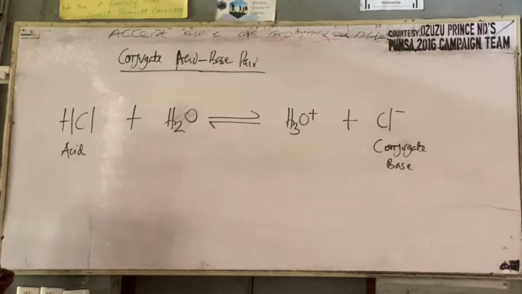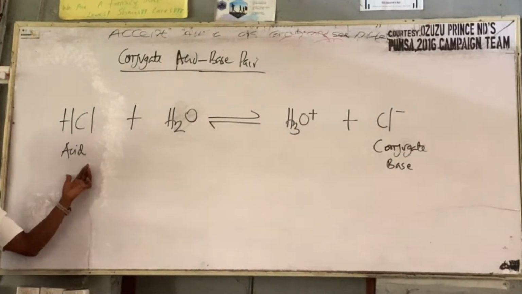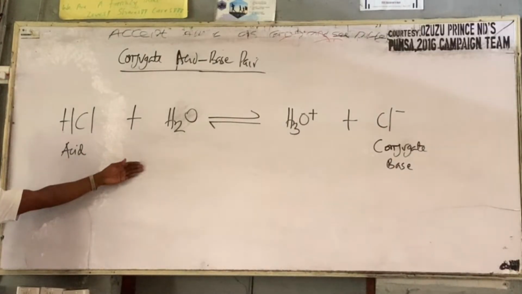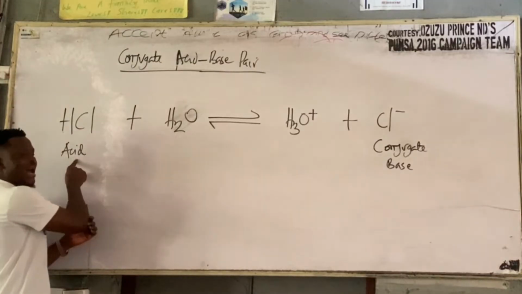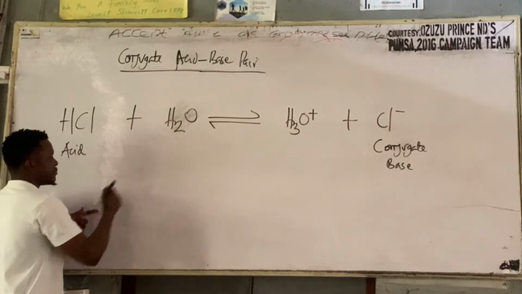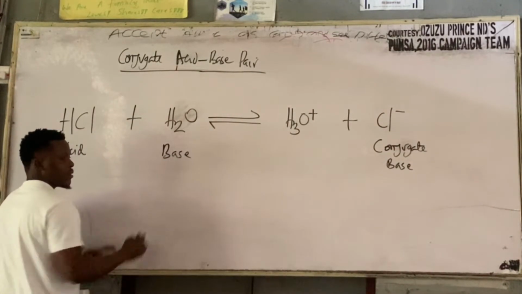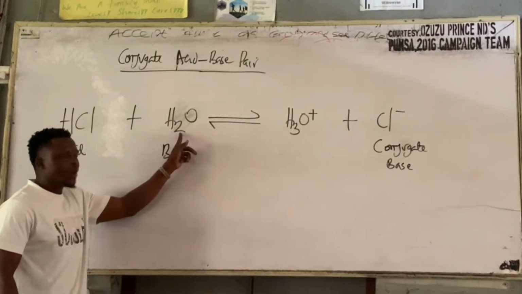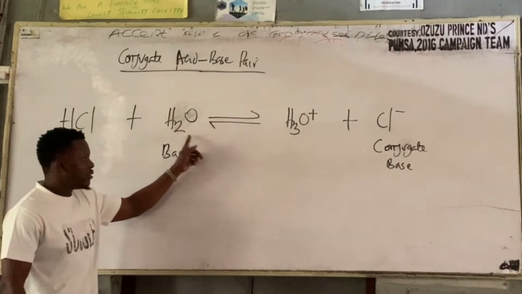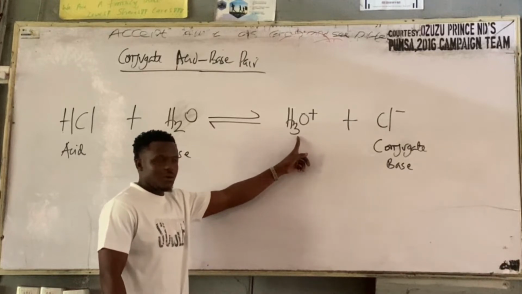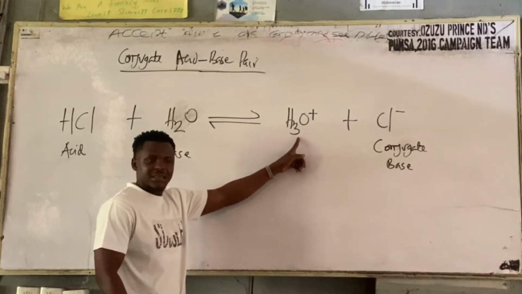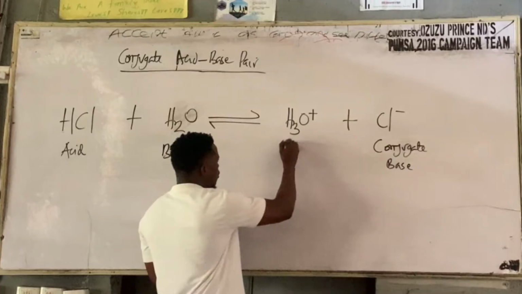Now once I've identified this one, I have gotten the other one. If there is an acid, here will be its conjugate. This base had 2 hydrogen before, is it not so? Yes. But here, how many? 3. Now, how can you explain this? It has accepted a proton. So this is the conjugate acid.